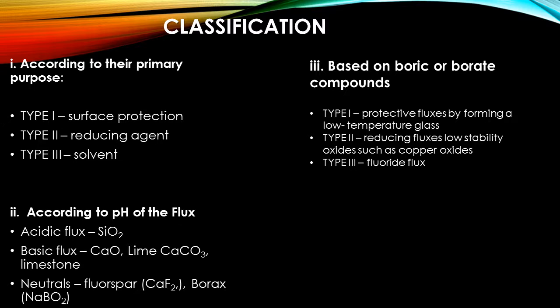According to the pH, acidic fluxes are silicon dioxide, basic fluxes may be calcium oxide, lime, calcium carbonate, or limestone, and the neutrals may be fluorspar, which are fluoride compounds, calcium fluoride, or borax. Based on boric or borate compounds, type 1 is the protective fluxes that form a low temperature glass. Type 2 are the reducing fluxes, which have low stability, for example, copper oxides. And type 3 are the fluoride fluxes.